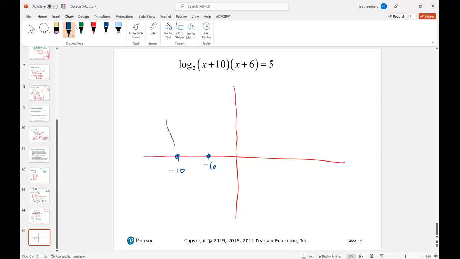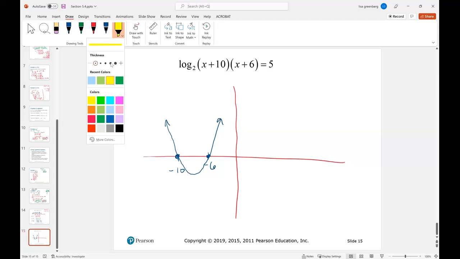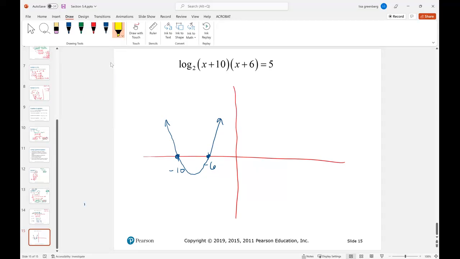So if I were just going to sketch the graph, it doesn't really matter much more than this. I sketch the graph, and everywhere that this graph is above the x-axis, y is positive, or this is positive, right? So from here up and from here up, my y values are positive. I'm not talking about my x values. When I multiply these together, it's got to be greater than 0. And that means that the y has to be greater than 0.